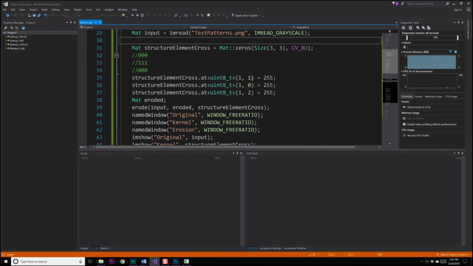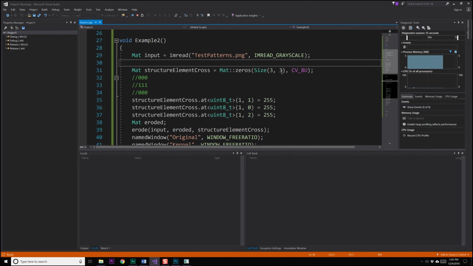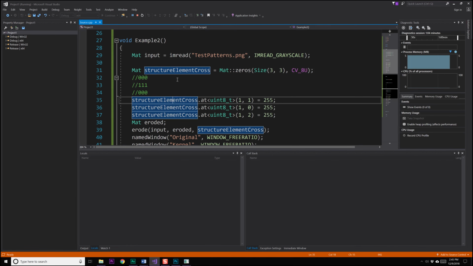We can do the exact same thing again if we wanted to, or what might be more interesting is if instead of using a kernel of size 3 by 3, what if we used a much larger kernel? Now, to use larger kernels, it's going to be much easier for us, instead of directly manually changing these pixel locations, to just use one of these structure elements that gets created for us naturally.